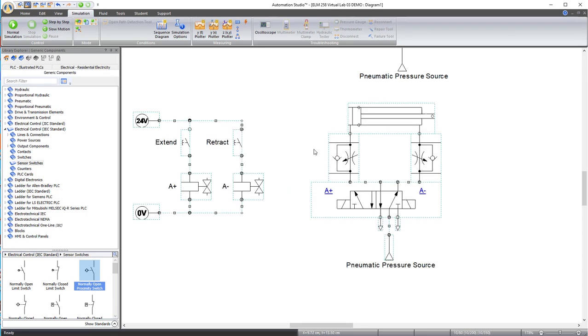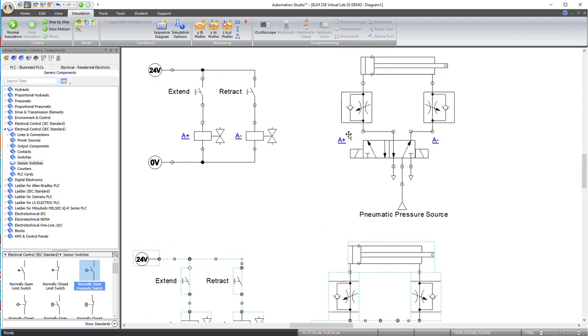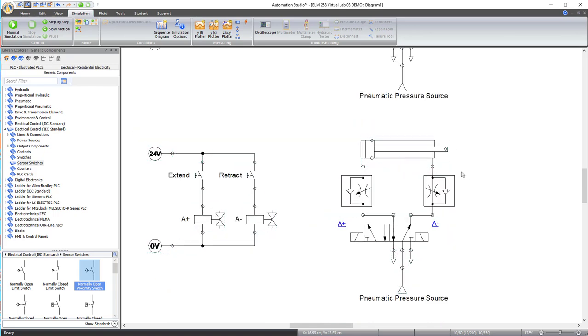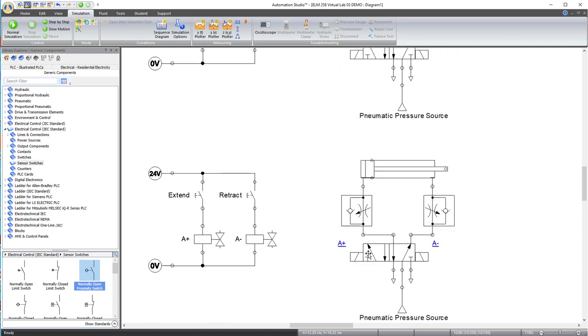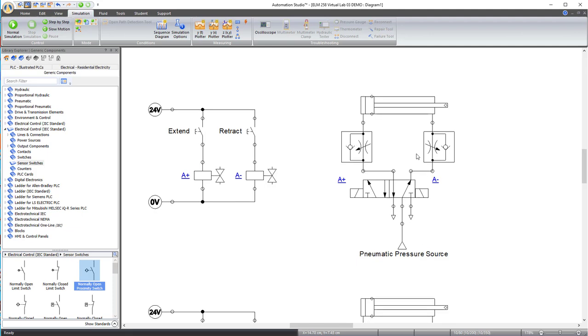Now, you know how we had created these aliases to identify the solenoid with the valve? We are going to have to use different aliases, because as it is now, if I press this extend, it's going to make both of these valves move because they're both associated. So just like on the HAS 200, we're going to start distinguishing between the valves and cylinders. So what I'm going to do, actually, before I do anything, is I'm going to label the cylinder. We haven't done that yet.